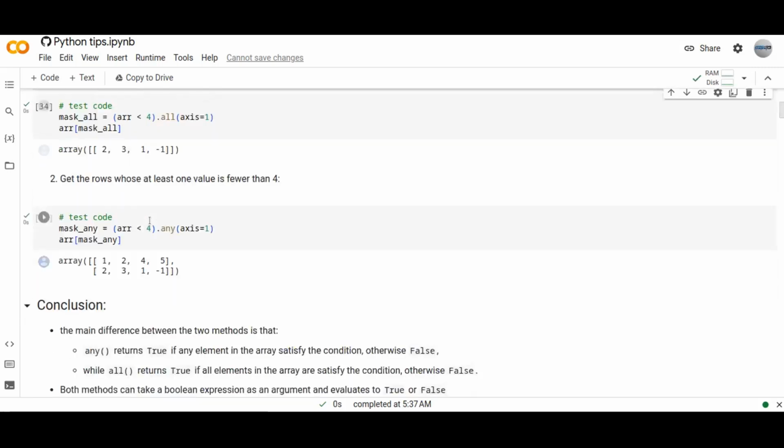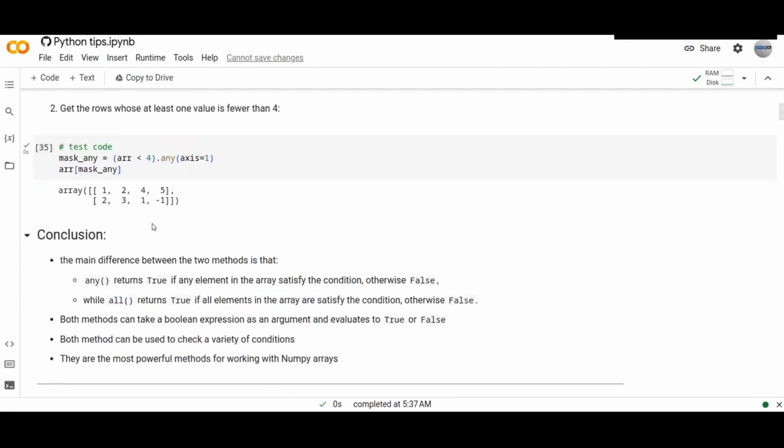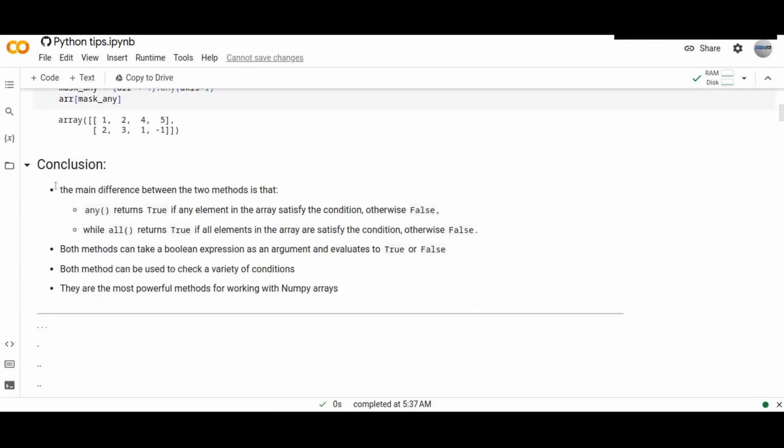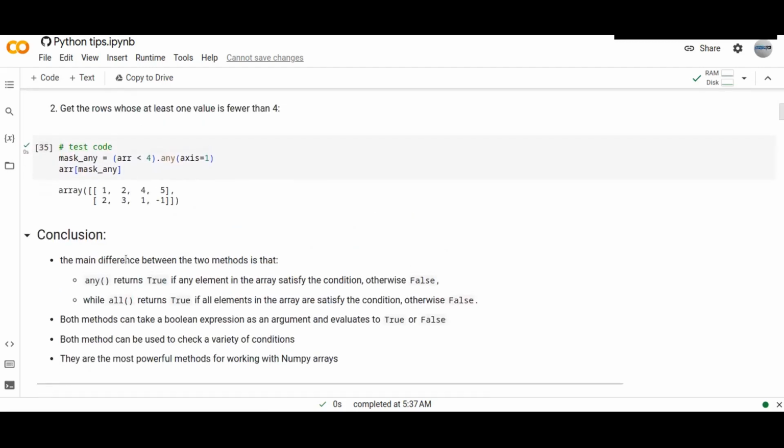So those are the most powerful methods for getting the required data from your NumPy array. Finally, let's conclude our discussion. The main difference between the two methods is that any returns true if at least one element in the array satisfies the condition, otherwise it returns false.